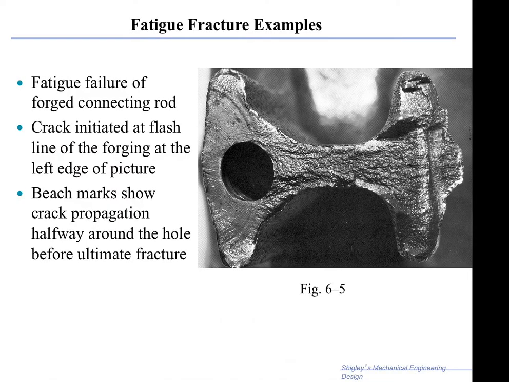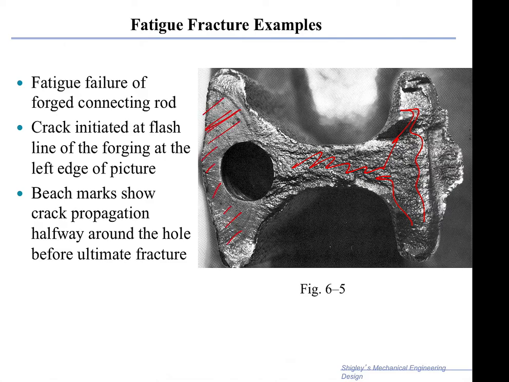This is another example of fatigue failure, and in this case we have a connecting rod. It's a forged connecting rod, and if you look at it, you see that you have a rough surface here, so it's not likely that a fatigue was initiated here, and you get a smooth surface in this zone here.